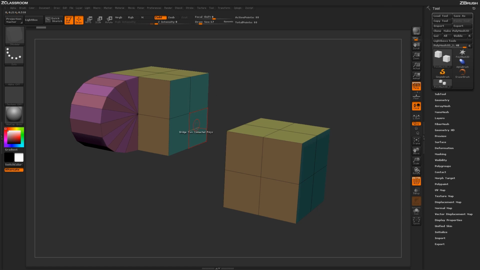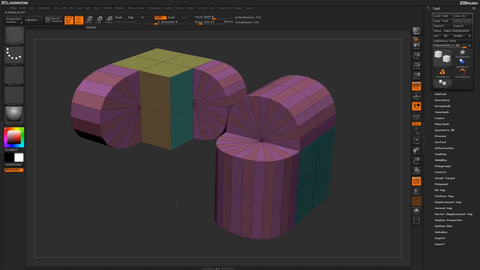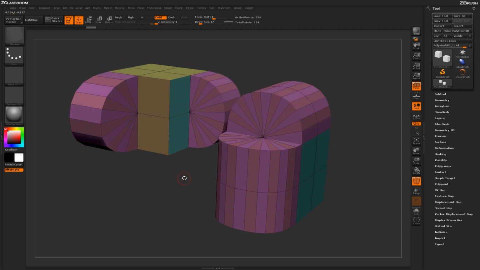So just come across any areas of two polygons that are connected, make sure that line's pointing the direction you want to go, and then just click and drag. One other nice thing about this action is that it works really well with the ZModeler repeat or replay function. So after I have one bridge created, I simply hover over any two connected polygons and click, and it's going to reapply that same bridge process to the other areas of my model. With this, you can just quickly come through and repeat or replay this bridge over and over again to form different areas of your mesh.